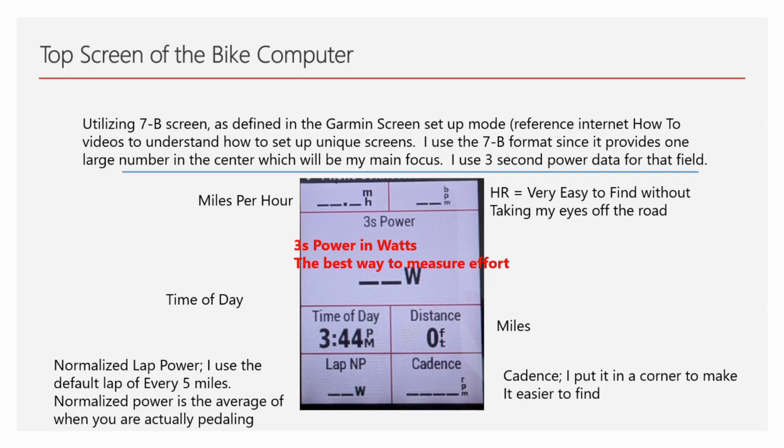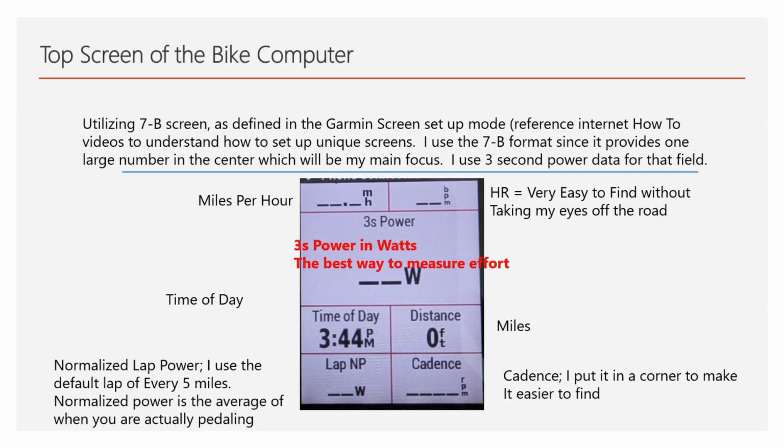And you can see below here's how I set it up. If I'm going to be staring at watts power, that's the biggest number out there. Miles per hour, easy to find, upper left, but I don't race by it because of many different conditions that can alter your actual performance. It's nice to know. Heart rate, upper right hand corner, easy to see. I don't have to take my eyes off the road very long because I'm racing by those 2 numbers alone, heart rate and power.